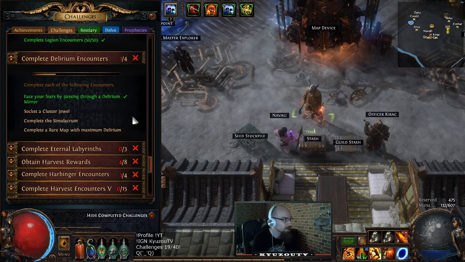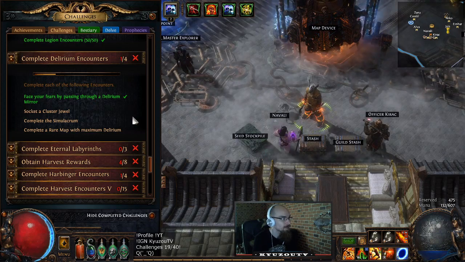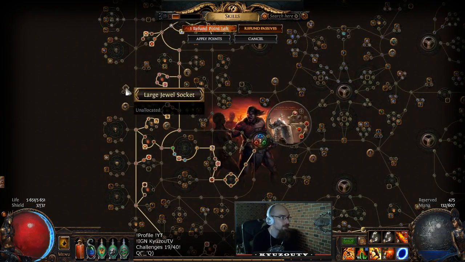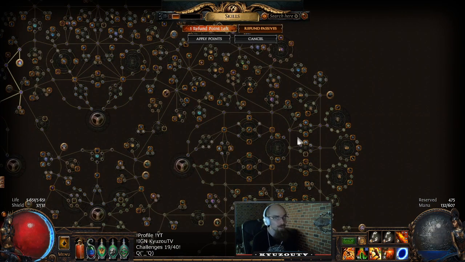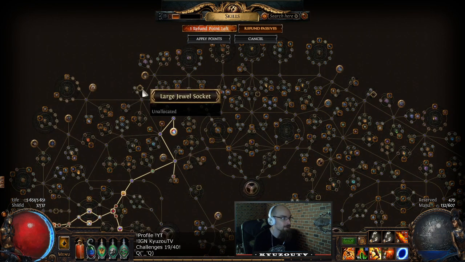Complete Delirium encounters. Face your fears by passing through a Delirium mirror. We also need to socket a Cluster Jewel, and Cluster Jewels only go on the outside of the tree, as you can see here. If your build doesn't use a cluster, you can just go out of your way to travel to one of these, socket it, and then respec the points.